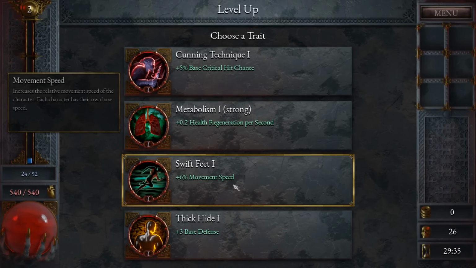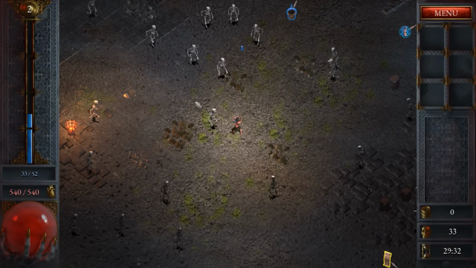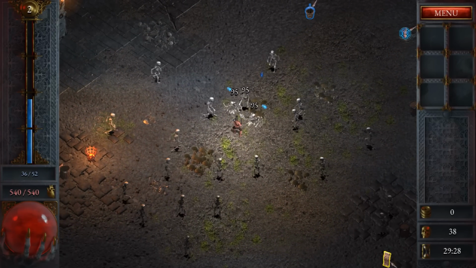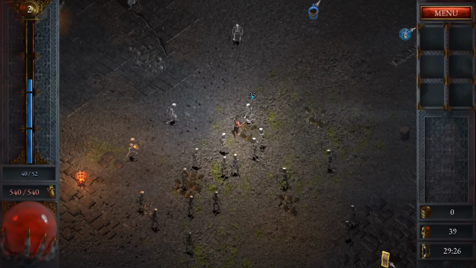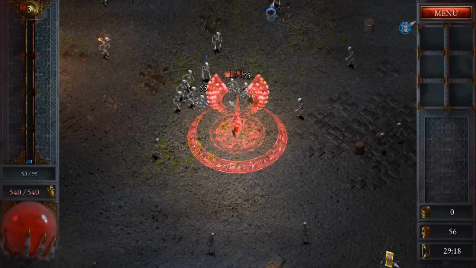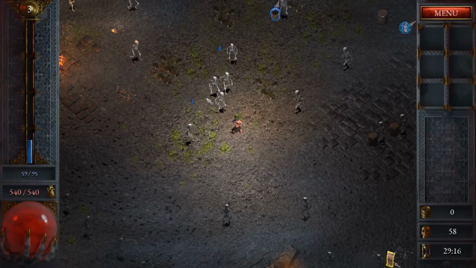What do we want next? You know what? Movement speed, never a terrible idea. The ability to outmaneuver your opponents is probably your greatest defense in any of these Vampire Survivors roguelite types of experiences, and Halls of Torment is no different at all. Now I'm just trying to collect some of these skeletons up so I can kill as many of them as possible. Let's increase our attack range a little bit.